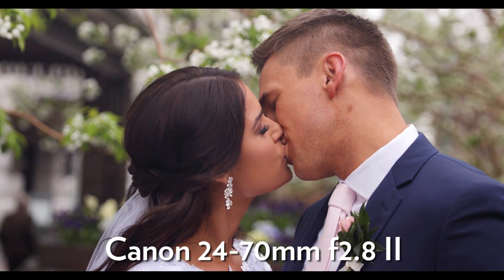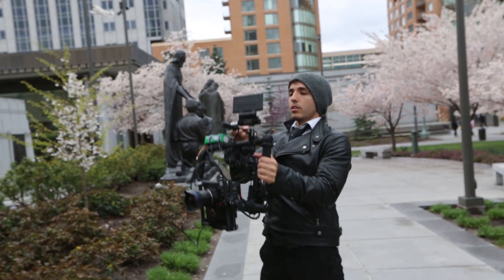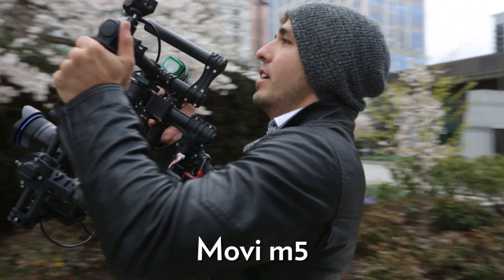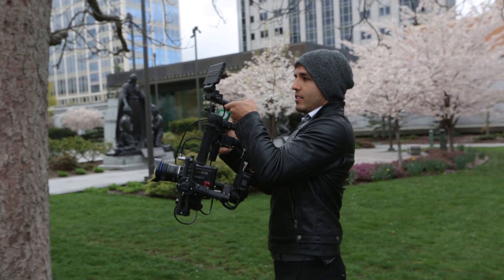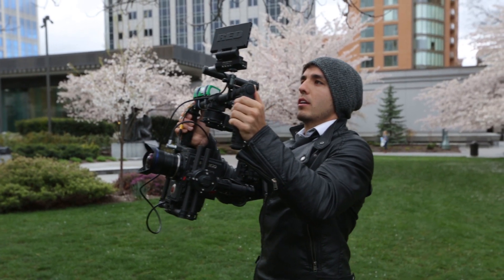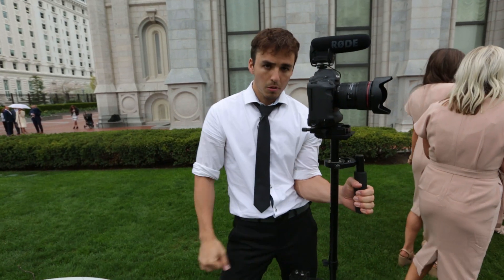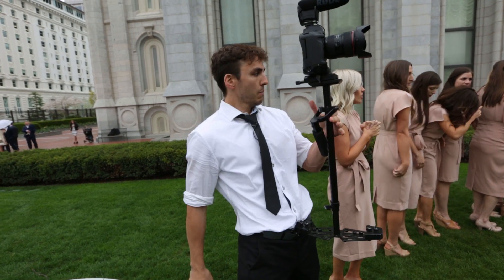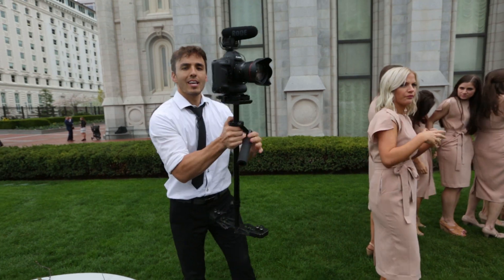Nate here is going to be hauling this around while I'm shooting on the opposite camera. I'm always looking for foreground to glide up against, like a nice pretty tree here. When your arms get tired, tuck the elbow right in the side like that — takes all the pressure off. Or wear a belt, put the glide cam on the belt, go handheld for a minute, take a break. Those are your resting glide cam tips.